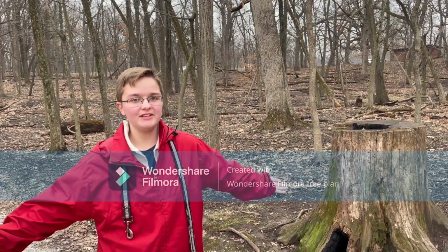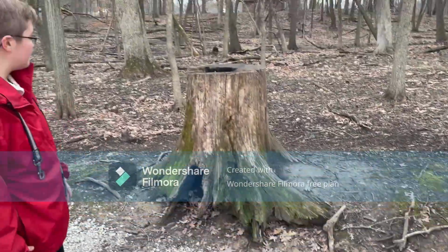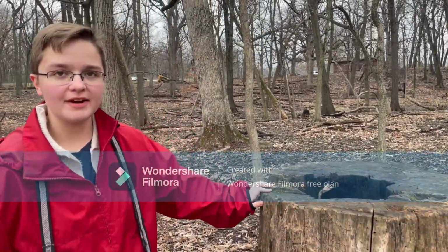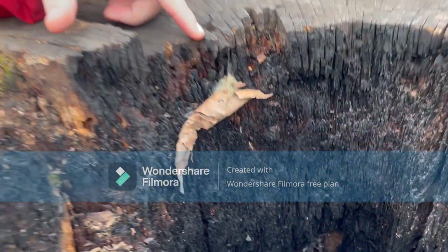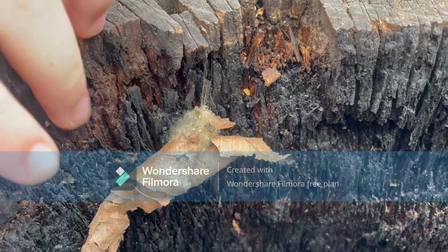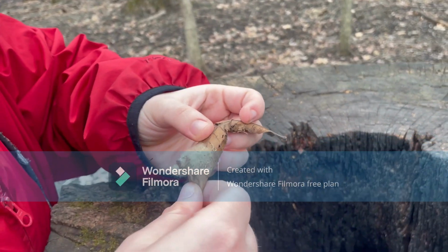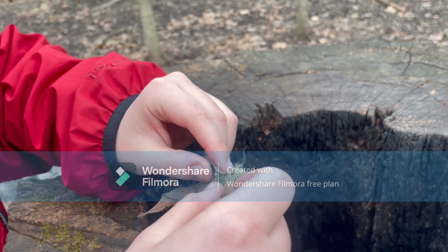Alright, here we are in beautiful nature, and we have this dead stump that looks all burnt up and is covered in termite holes. Yet there's still some life within it. Even in the cold spring, we still see some insect life. Over here is an old cocoon that some type of moth spun. And let me look at it to see if there's maybe still something in it. And there's not. However, wait, hang on, let me open it more.